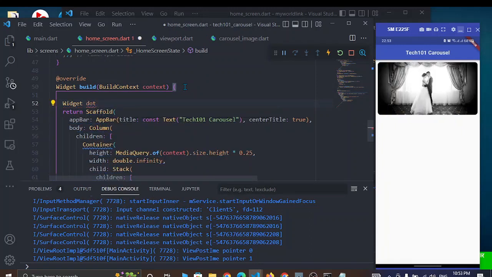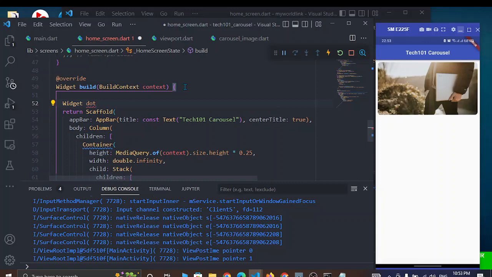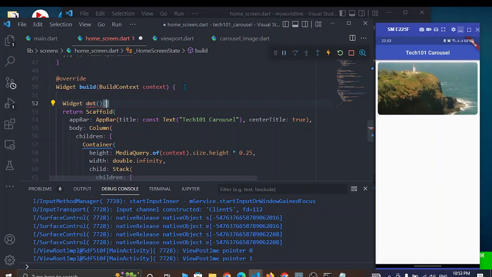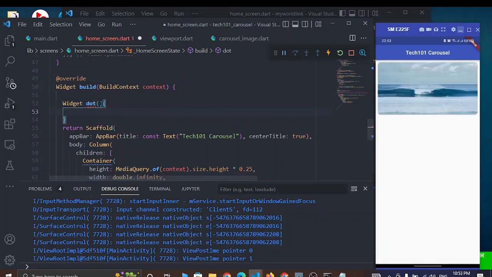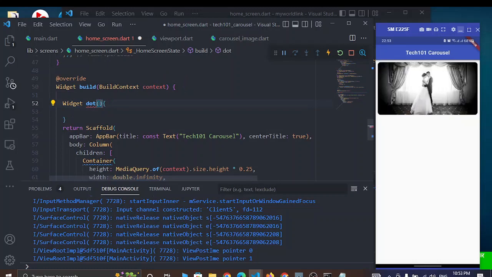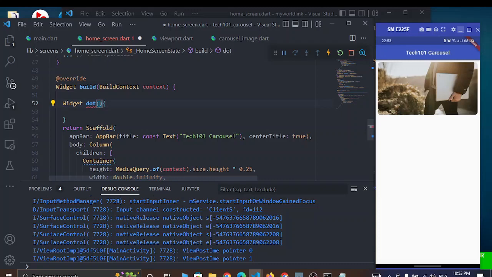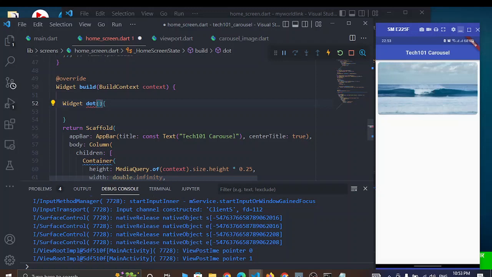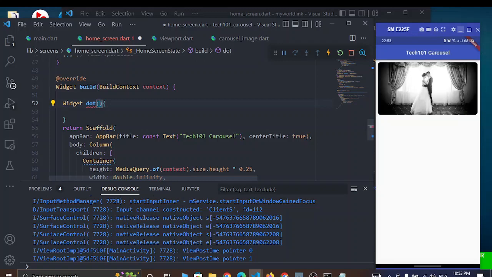Okay, dot. Okay, and if the current page, yes, okay, so if we are in the current page, then we are going to add the red color in this dot, otherwise we will make it transparent.